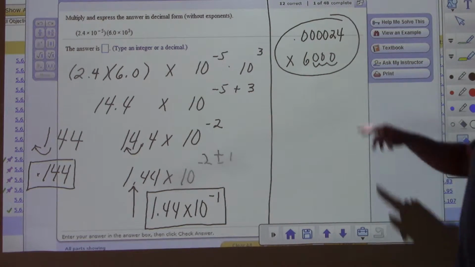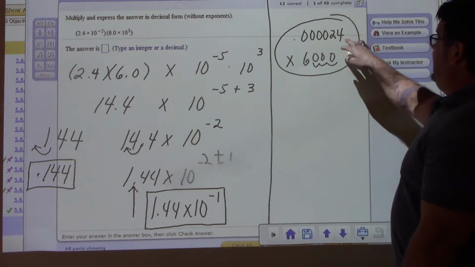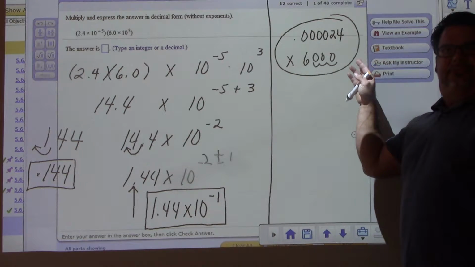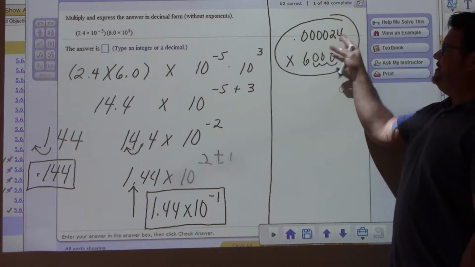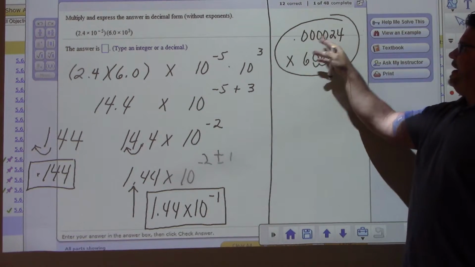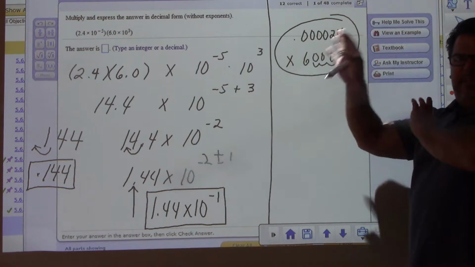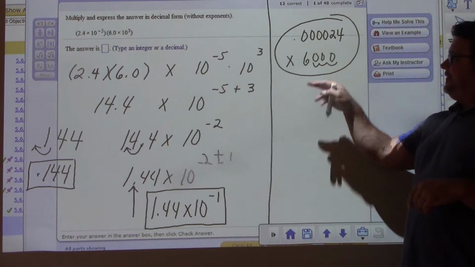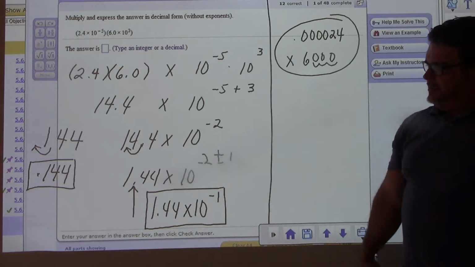So you pretty much took maybe 5 or 6 strands of hair and multiplied it by 6,000. Because 1 strand of hair is about a millionth. So 5 or 6 strands times 6,000 equal about an inch.